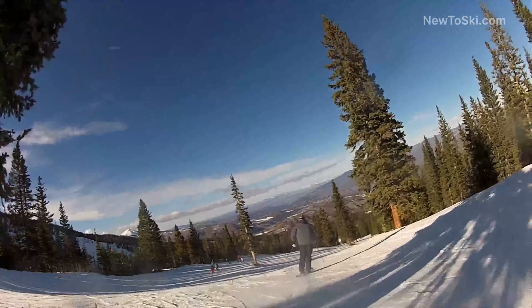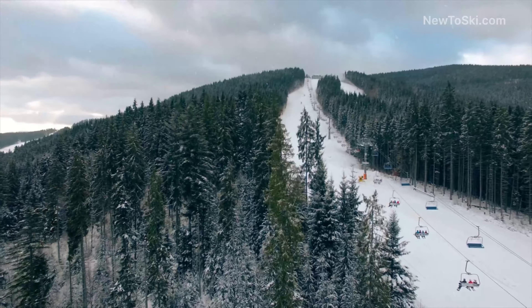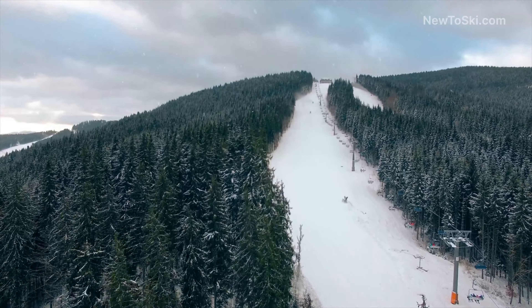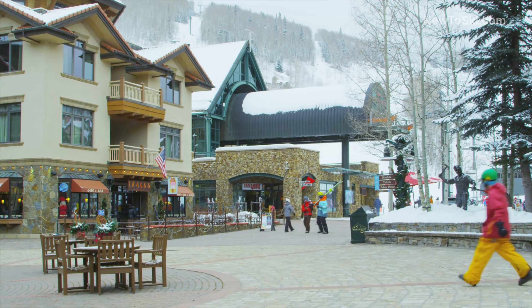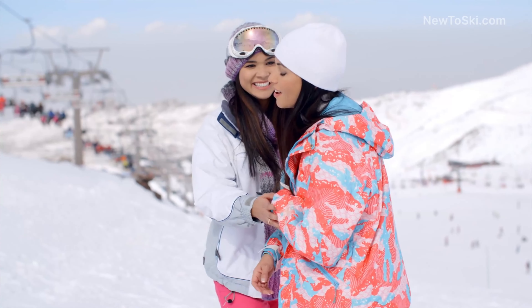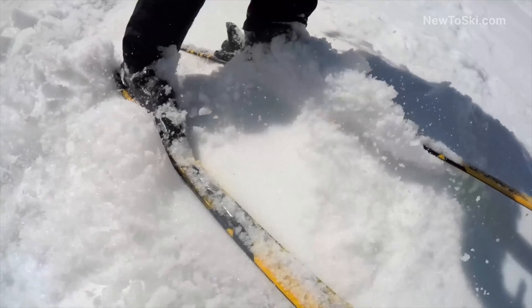So there you have it — the different ski slope colors decoded. Start with a green slope and work your way up, progressing to the next color only when you're confident in your abilities. Not all blues, reds, or blacks will ever match up exactly in difficulty because every ski slope follows the natural gradient of the mountain. Ski slope colors are not universally comparable — they are graded by the resort rather than to a universal standard. One resort's blue might be another's red and vice versa. A final word of warning: don't be pressured by friends or peers encouraging you to hit a steeper run if you don't feel good about it. While it's great to challenge yourself, skiing is a lot more fun when you feel in control.